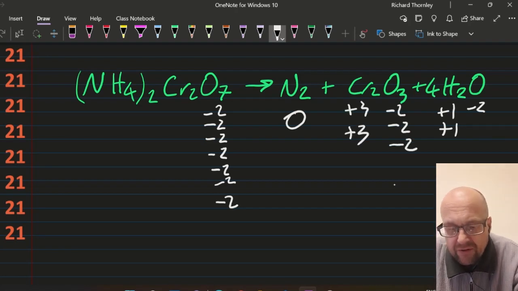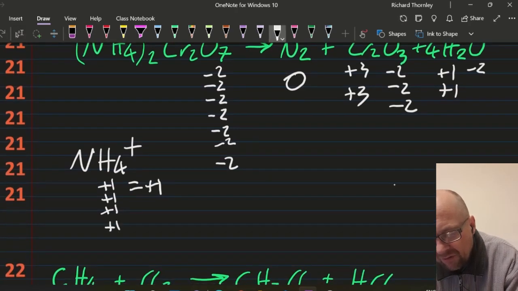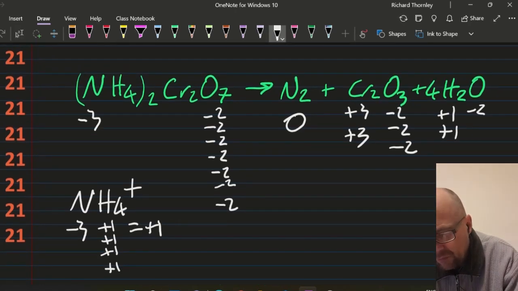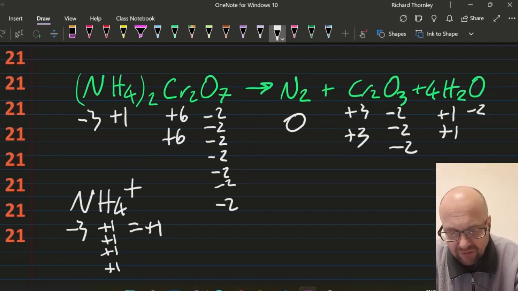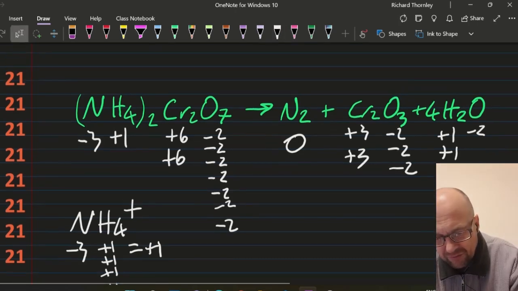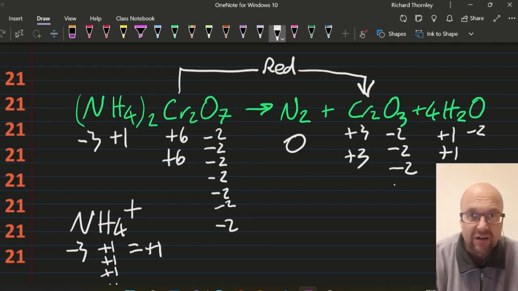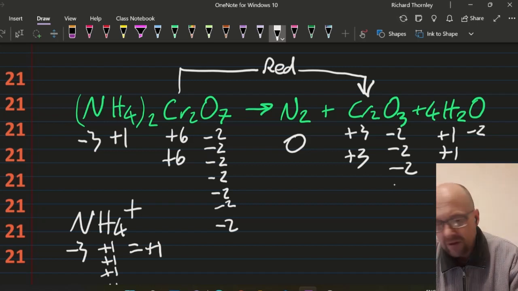All right, so this ammonium dichromate reactant, hopefully you know that NH4 is plus, which would mean that nitrogen must be -3. Is that right? Yeah. So that's -3 plus 1. Doing some maths here, that's +6 and +6. Okay, what oxidation state's gone down? It's the chromium, isn't it? It's gone from 6, it's reduction, to 3. That's why it's called reduction. The oxidation state goes down. So that's C, 21C. Nice.